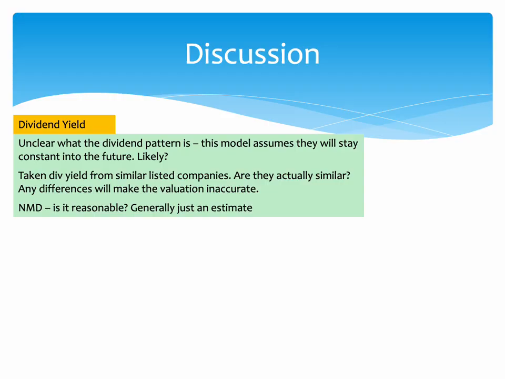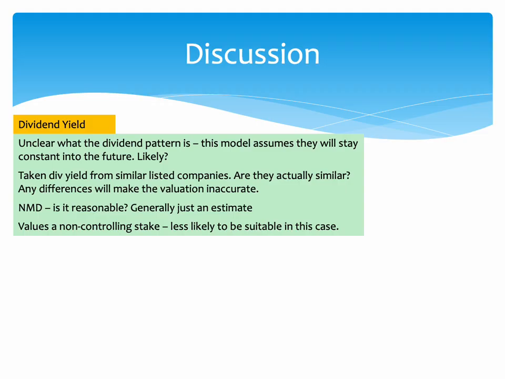Now, we didn't take account of the non-marketability discount when we did the calculations earlier, so I mentioned it here. Again, the non-marketability discount is only an estimate anyway, so we would need to take that into account. Like we say, we normally knock about 25% off for a non-marketability discount, but in reality, that may not be the right figure. We don't really know. And finally, the other thing to remember is this would normally only be used for valuing a non-controlling stake. If you were looking to sell CERN as a whole concern, then this probably wouldn't be the right way to go.